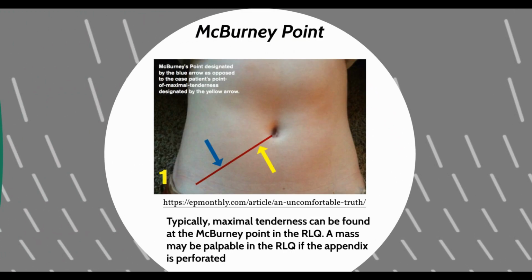This is how you can tell if it truly is appendicitis or not. McBurney Point is typically even more highlighted during perforation of the appendix. If you take the umbilicus and draw a straight line down to just above the iliac area, and cut it in half between the iliac area and the umbilicus on the right lower quadrant, that is where McBurney Point can be found, and it's a point of maximal tenderness.